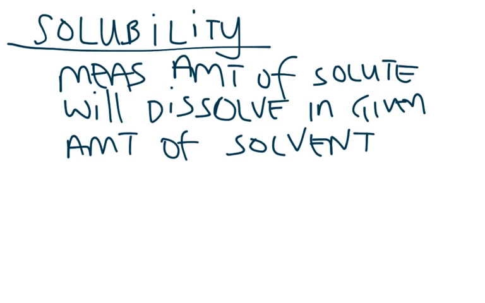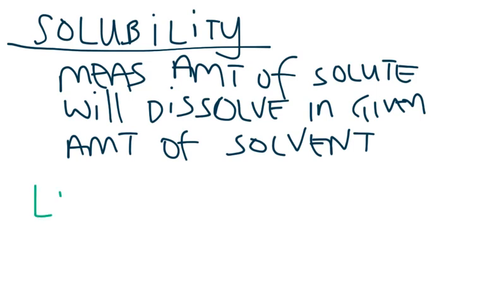In your PowerPoint, I have got a list of all sorts of solubility rules. When you take higher level chemistry, you start learning that there really are rules about what dissolves and what doesn't. For example, nitrates are all soluble. So if you've got sodium nitrate, potassium nitrate, all of those are going to dissolve. The rules get a little more complicated when you get to your carbonates and your phosphates, your hydroxides. So you can look over those, but you do not need to know them.